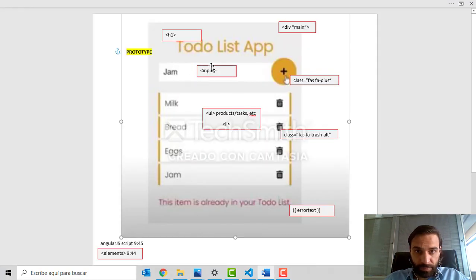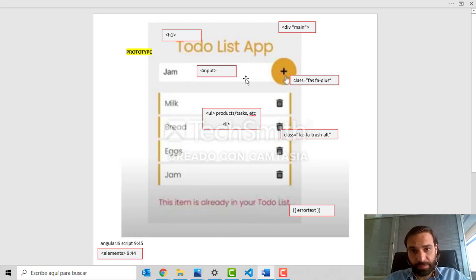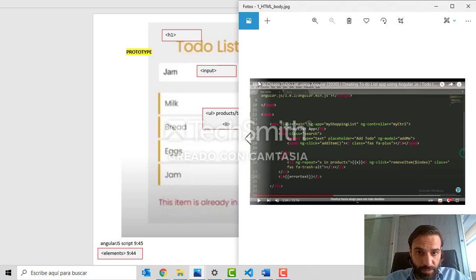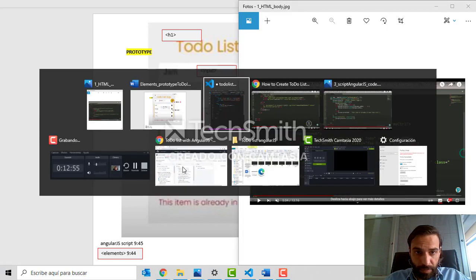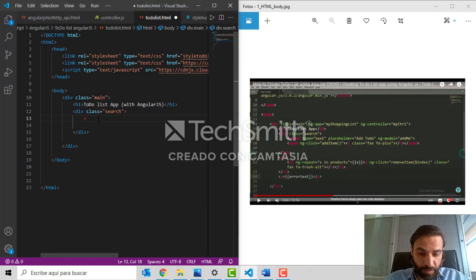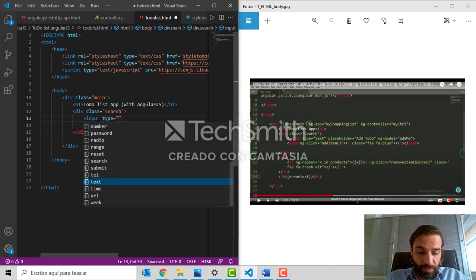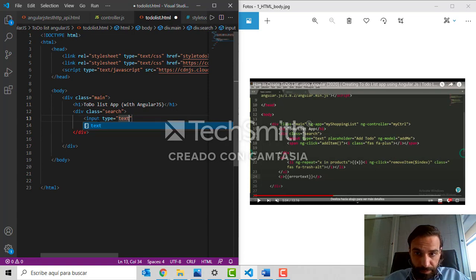This one, input text, sorry. Type text, placeholder, add ToDo.